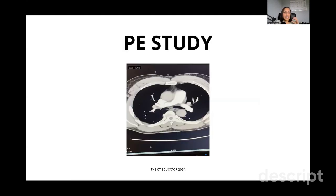And then this is a nice slice right here. Nice picture of the pulmonary arteries, nice and highlighted. Of course, on this exam, there is no PE. So this is exactly what you want as far as contrast enhancement. So this is actually a pretty decent PE study. Maybe could have gone a little bit sooner because you're starting to see like the aorta highlight a little bit. So maybe a little bit sooner, but we're not going to be big on critiquing, okay?